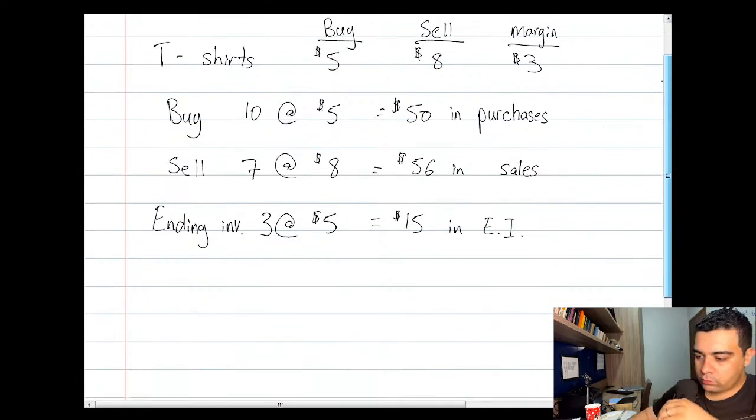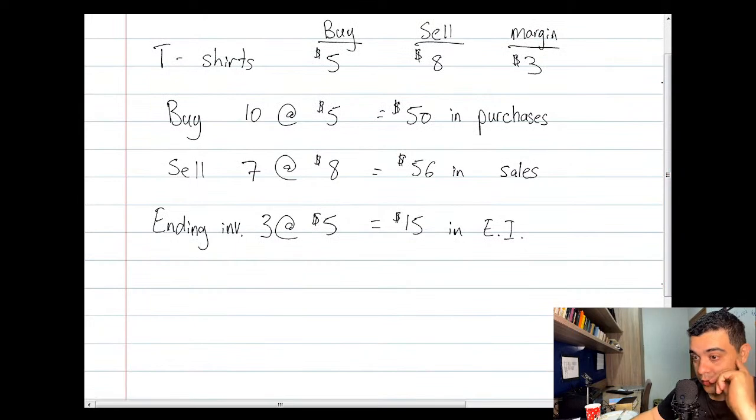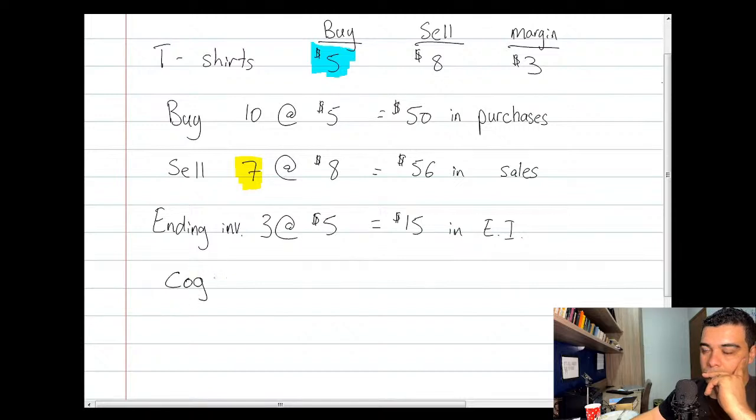Let's say in this example, I want to calculate what my cost of goods sold is. Well, we said earlier that cost of goods sold is the cost I paid for the inventory which I sold. So in this example, how much inventory did we sell? Well, we sold 7 t-shirts. So what we're trying to figure out when we calculate our cost of goods sold is how much it cost me to buy those 7 t-shirts, which I already sold. We know we bought each t-shirt at $5, so I'm going to abbreviate cost of goods sold by COGS, which is very common.